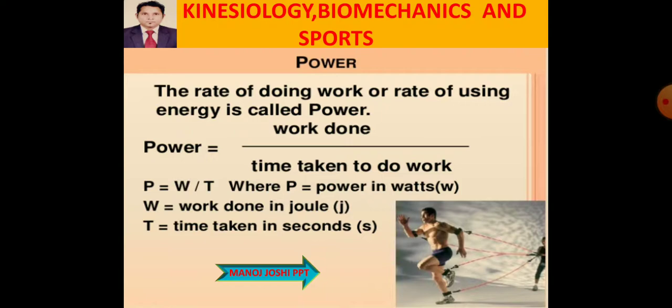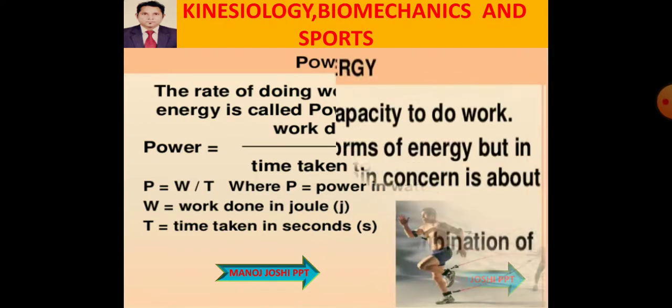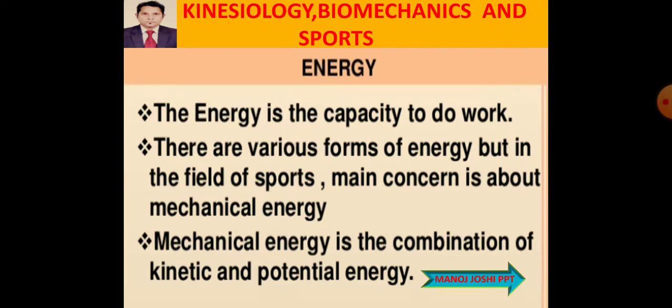Now this is energy. What is the definition of energy? The energy is a capacity to do work. There are various forms of energy, but in the field of sports, the main concern is mechanical energy. Mechanical energy is the combination of kinetic and potential energy. So this energy is used in the ground, play field during the sports activities.